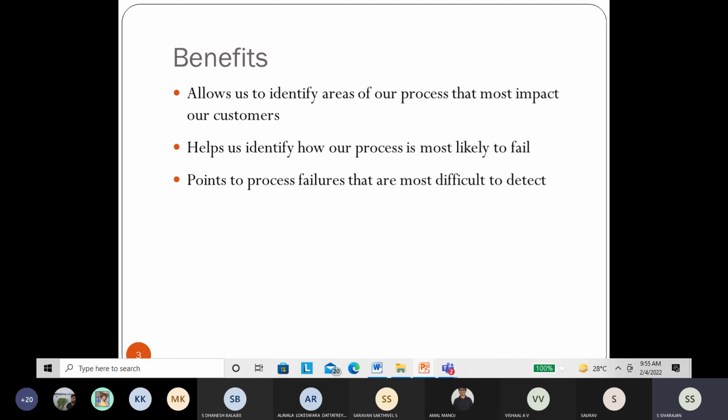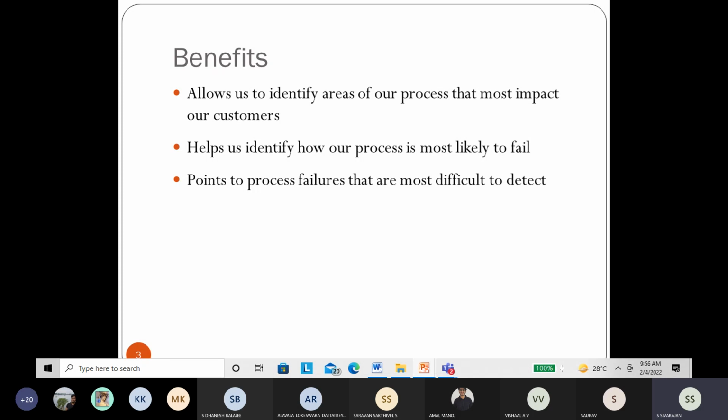Any failure mode, many times, especially, you might have studied in material science, that fatigue type of failure, it's without a warning, failure will take place. We cannot say suddenly failure will take place. So whether we are able to detect the failure mode. If we easily detect it, that's fine, 1. If it is very difficult, we have to go for 10.